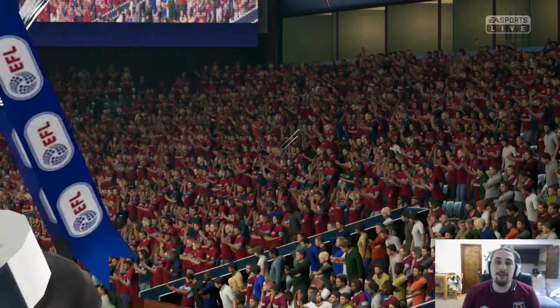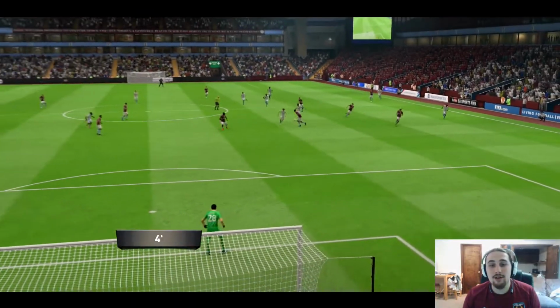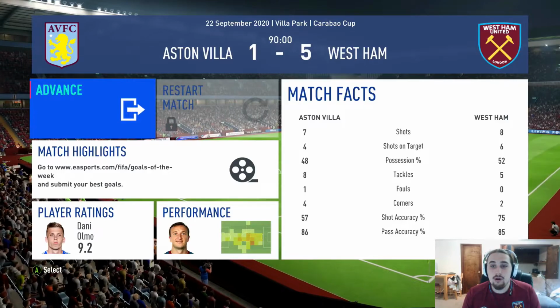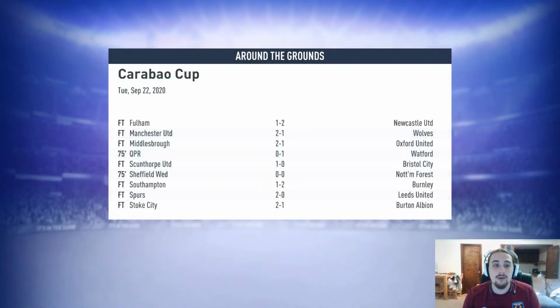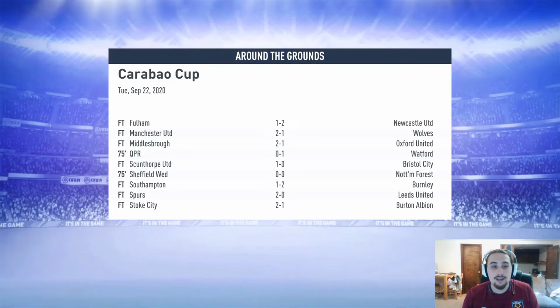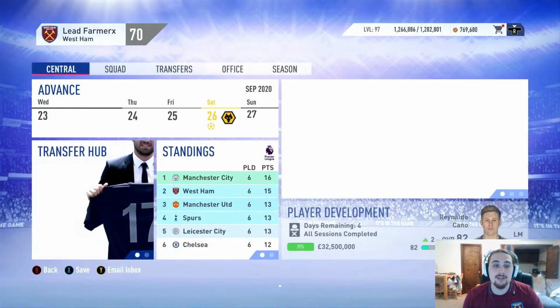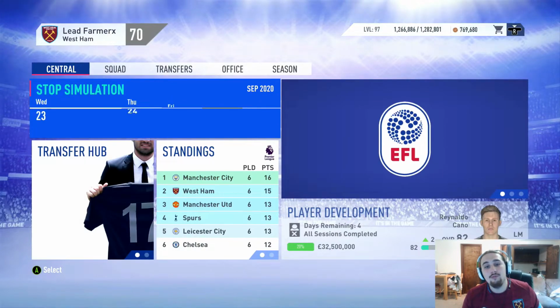A 5-1 victory puts us into the next round of the Carabao Cup as boos ring around here at Villa Park. Not too bad. Very clinical today. And see if anybody goes out. No one huge going out. Wolves go out, which is nice. They played United. But we play Wolves next.